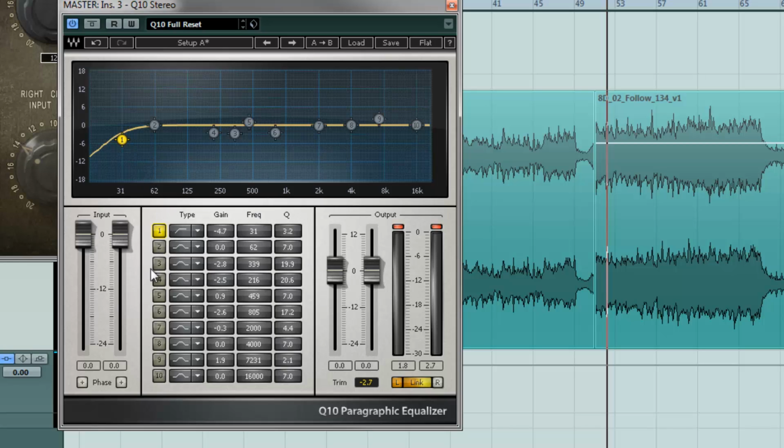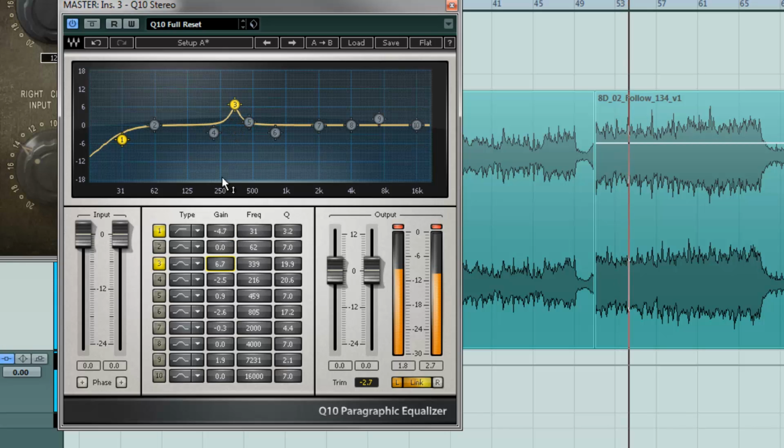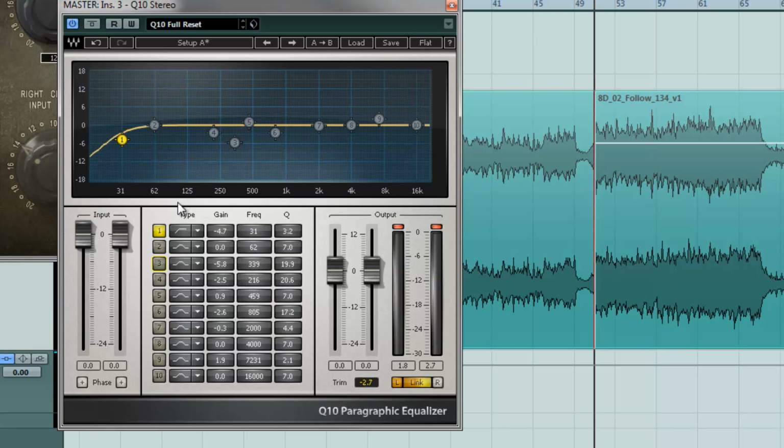And the next thing I did is a little bump at around 340 hertz. I can just move this up. So you have a kind of a noodling sound, like moo moo.